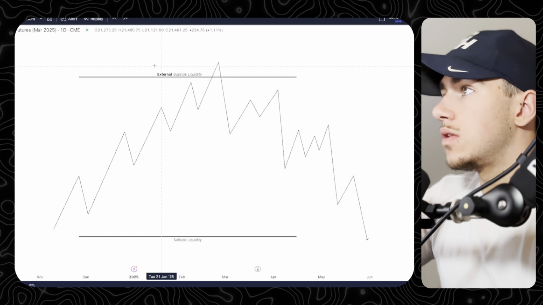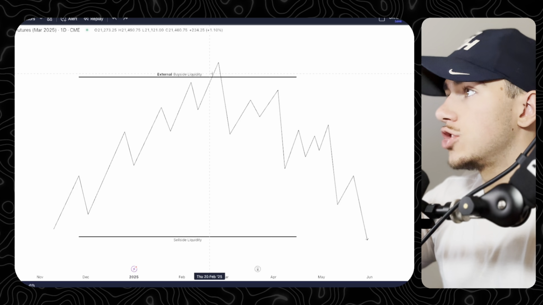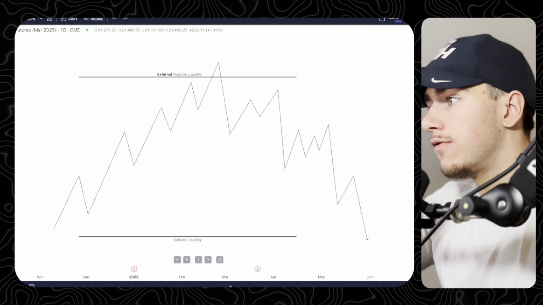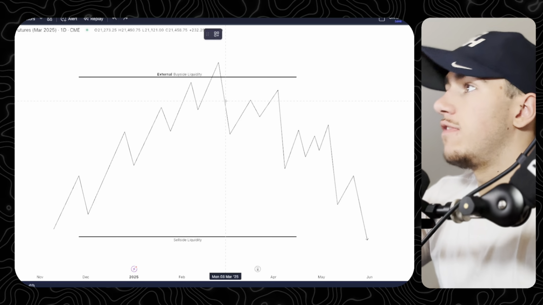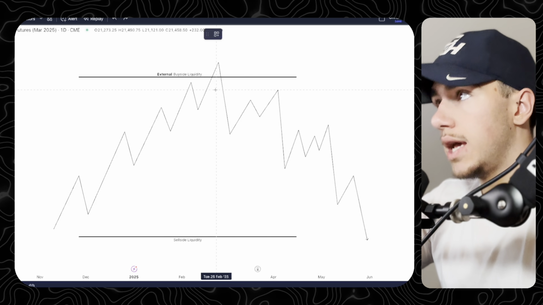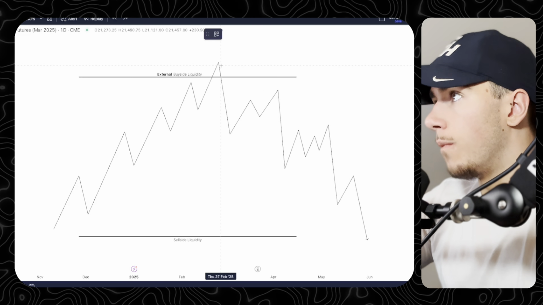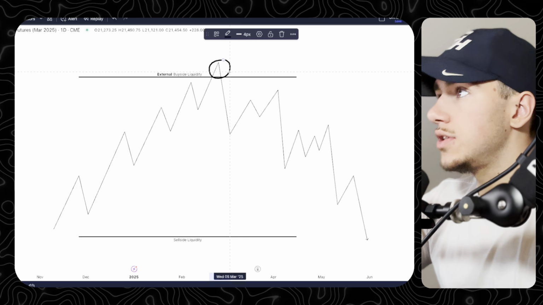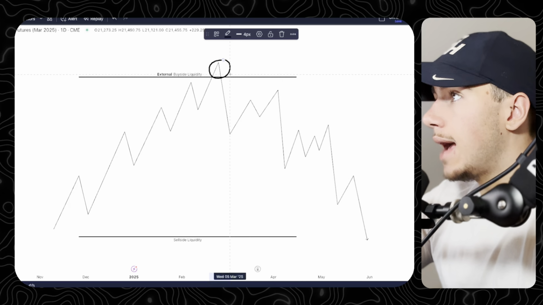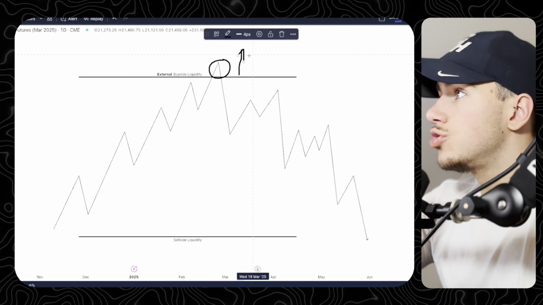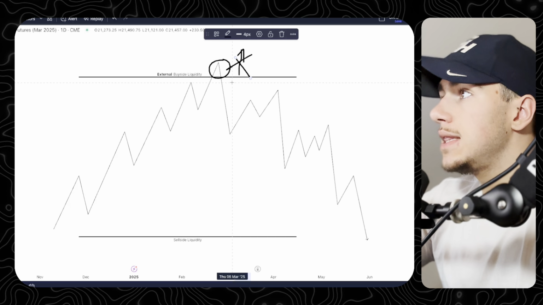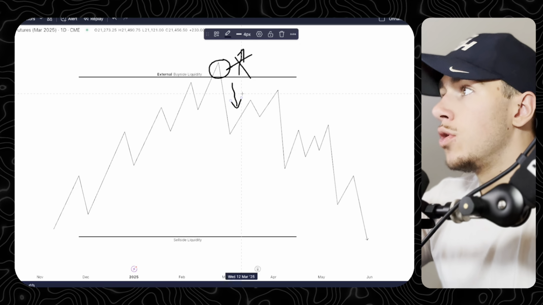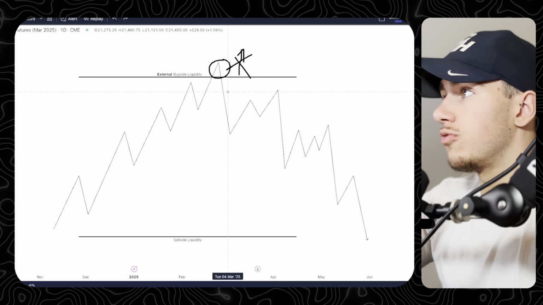So let's just say that this is the daily candle high. We saw a sweep of the high and we had no follow through to the upside. Now, when I say we didn't have any follow through to the upside, that is very important, okay? Because that is going to tell you a lot about the order flow. So if we sweep a significant point of liquidity, which we have established that this high is, and we get absolutely no follow through to the upside, well, then that tells me that the market is probably bearish after sweeping that high. And again, we want to pay attention to whether we get follow through to the downside.